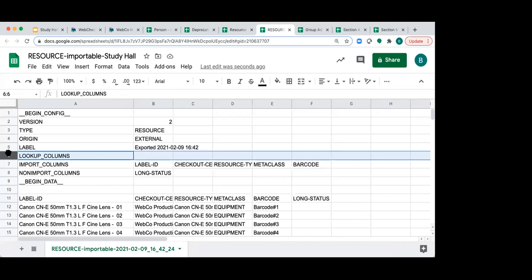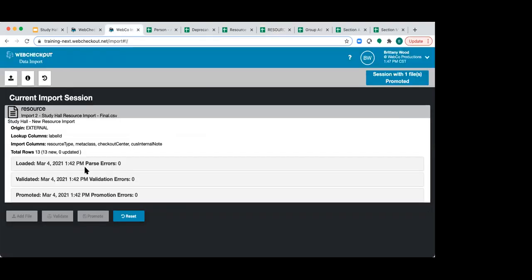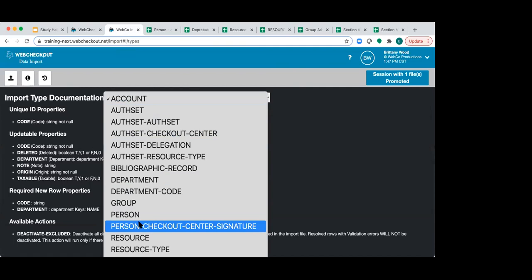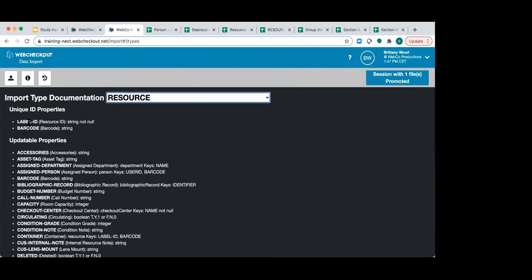Again, you can always review the unique ID properties in the import data app. So if we go back to the import data app and click on the information icon and take a look at resource, we can see that we can use either label ID or barcode. So we'll use barcode as our lookup column.